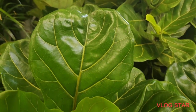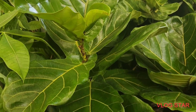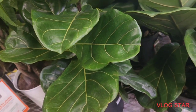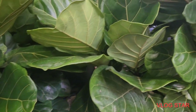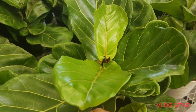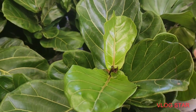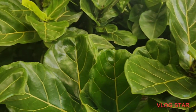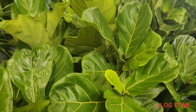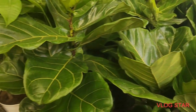What up, fiddle leaf fig? Oh yeah, you know we gotta show you some love. Fiddle leaf fig has been around, gracing many homes with its presence. Classic leaf. Some nice new growth. And I had a fiddle leaf fig once, didn't do too well. But anybody got any tips on these? Greatly appreciated. They do look super cool.